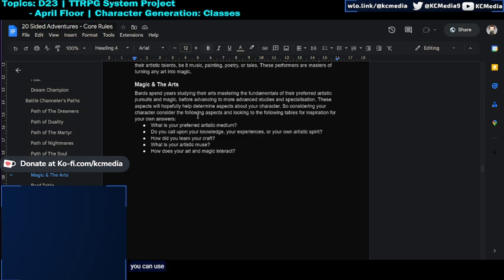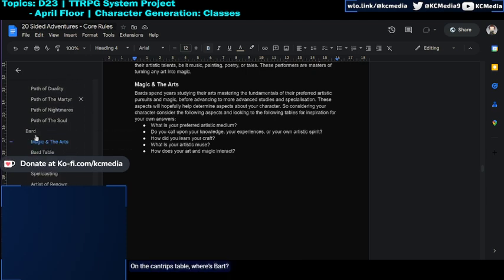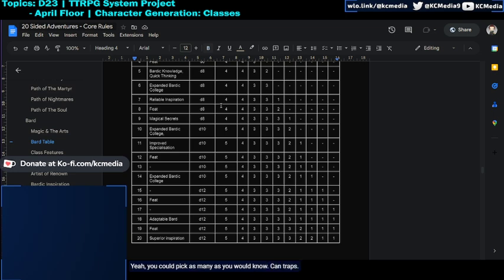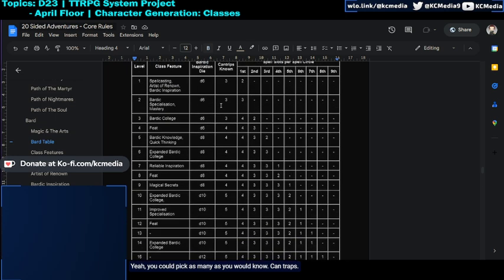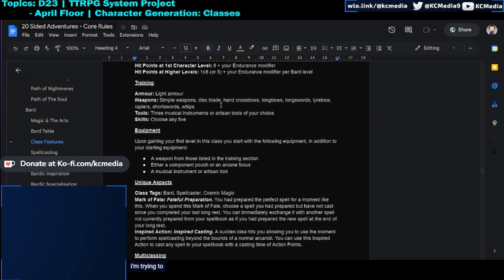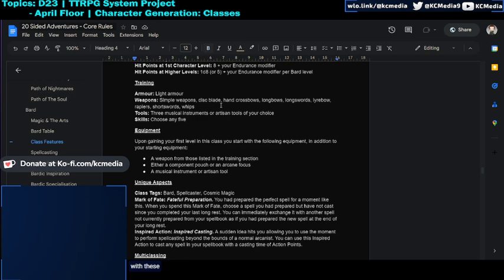You can pick as many as you would know cantrips on the cantrips table. Where's the Bard table? Yes, you pick as many as you know cantrips. I'm trying to find ways to make redundancy in what I've currently done. So you give a non-spellcasting effect, and you get so many features that you can choose. You can choose as many as the number of cantrips known in the cantrips known section of the table. So you're not casting spells, you're instead doing this other thing.